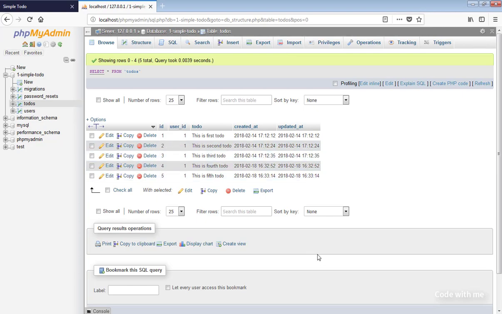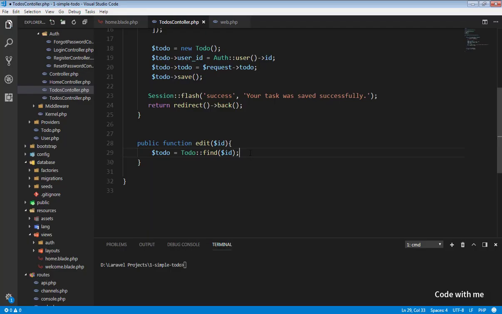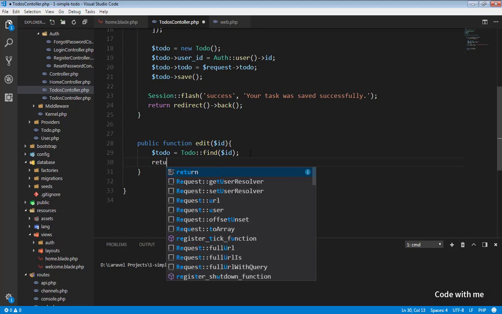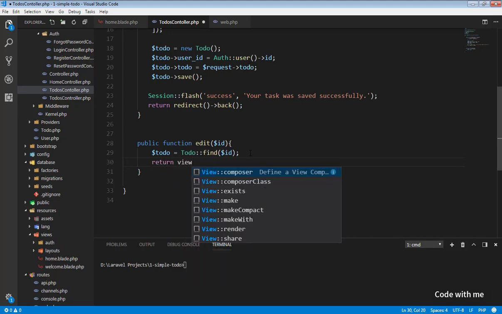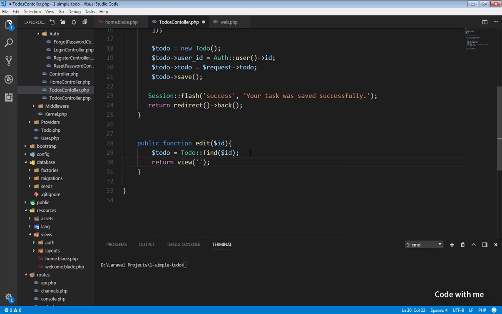Now we need to return a view where we can edit our to-do. We will return a view, and since we need to populate our data, we will send whatever data is held by this variable and pass it into our view.